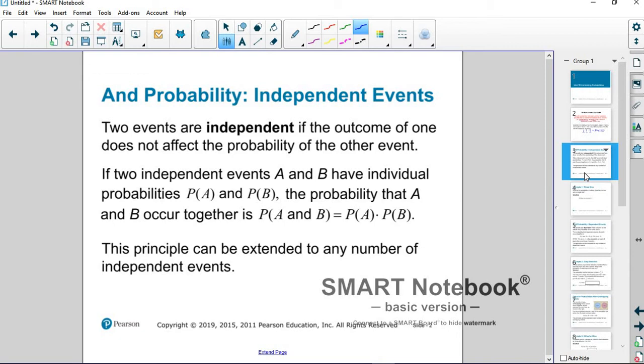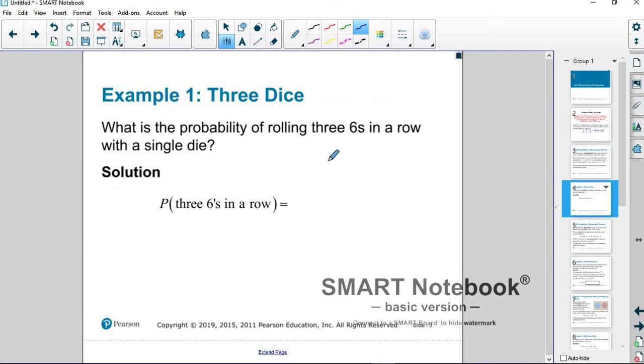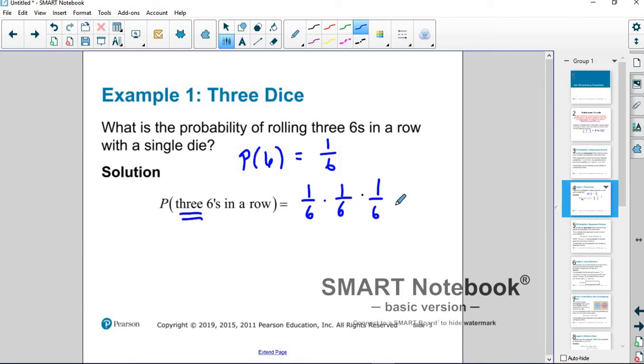This is going to help us not have to construct sample spaces quite as often, what we talked about back in 7a. As an example, what's the probability of rolling 3 6s in a row with a single die? In other words, our experiment is rolling 3 dice in a row. We have 1, 2, 3, 4, 5, 6 on each side. The probability of getting one 6 is 1 out of 6, because there's 6 sides, and only one of them is a 6. To get 3 in a row, I'd need to get a 6 the first time, and a 6 the second time, and a 6 the third time. So I get 1 over 6 cubed, which is 1 over 216. So the probability of getting 3 6s in a row if you roll 1 die at a time is 1 over 216. That's the idea.